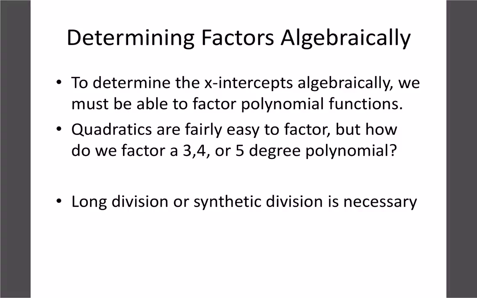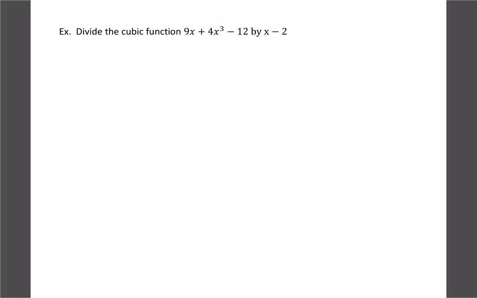So we need to factor, but how do we factor a third, fourth, or fifth degree? We're going to have to do some long division. So let's quickly go through a long division question, but before we get to the actual question, let's try in terms of numbers. So let's just do a simple one here. If I gave you 31, it doesn't need to be that big. And let's divide that into a number like 74,532.